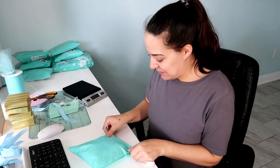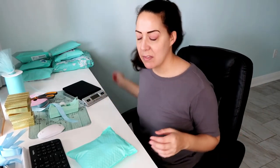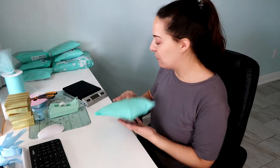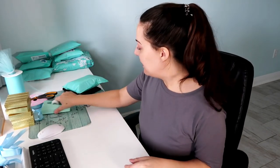When these came, I think I told you this before, the boxes were over my head because I ordered 1,000 of them. So we've got those all incorporated now, thankfully, into the house. These are 8 ounces, 7.2 rounds up to 8.